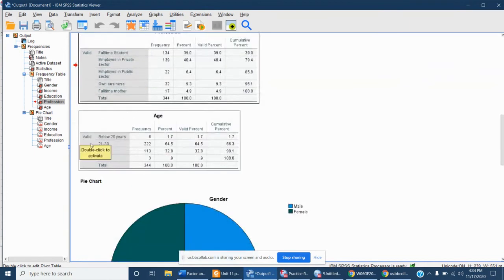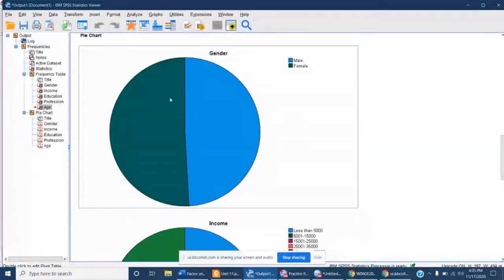Lastly, age. Our sample is fairly young. The majority of our sample falls between 21 and 30. This also explains why there are so many students and why the income is not that much, because your income is not that much when you are starting your career. Some of our respondents belong to the 31 to 40 age category. So overall, the majority of our respondents fall between 21 and 40 years.